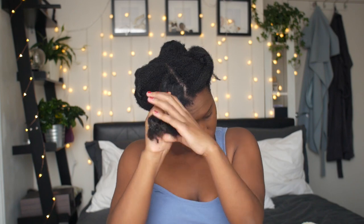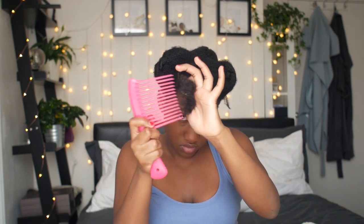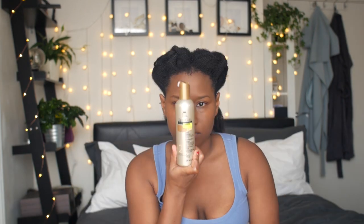Here I'm just adding some shea butter to the roots and the ends of my hair and working that in, making sure to massage my scalp. I do the same thing with a few drops of essential oils and then I start to comb through my hair. The small sections have actually reduced my shrinkage and it's so much easier to comb through without any snags or the comb getting caught and ripping the hair. I also add some detangler and some leave-in conditioner to the ends.